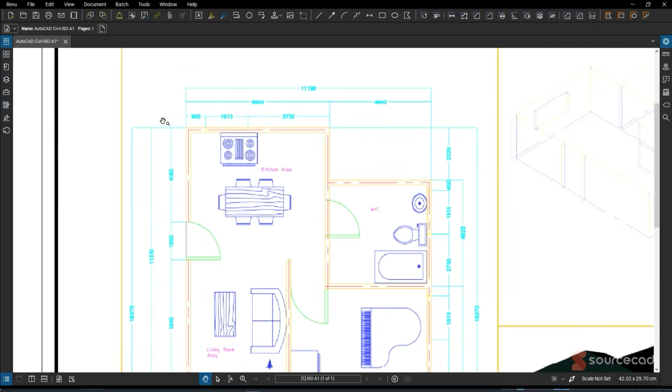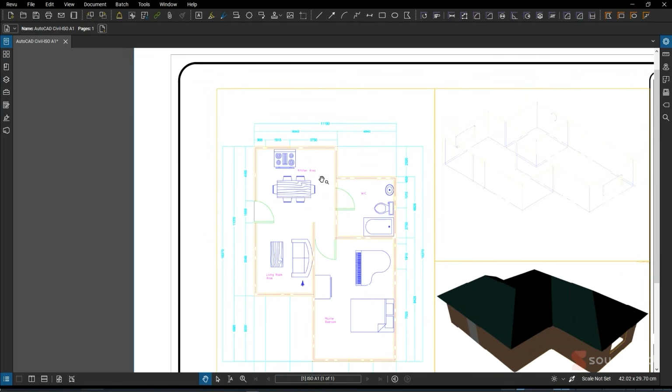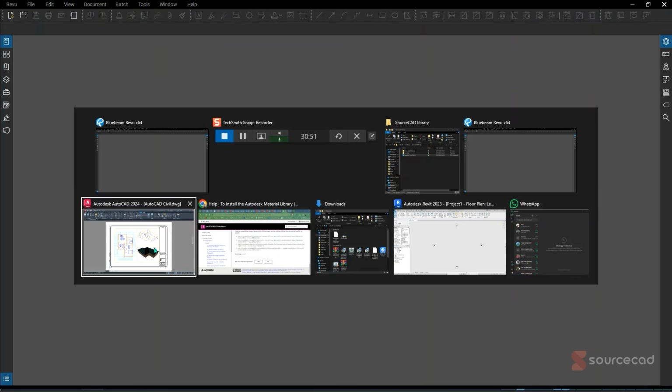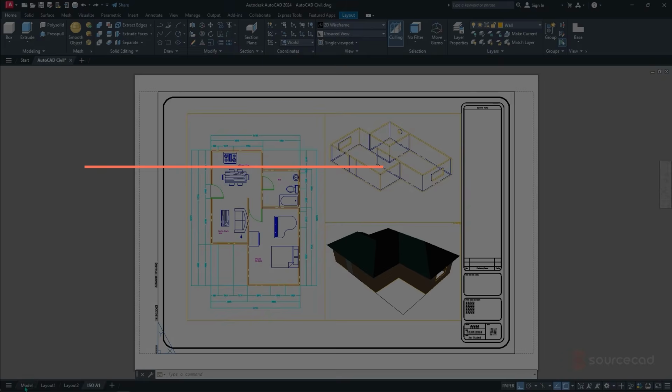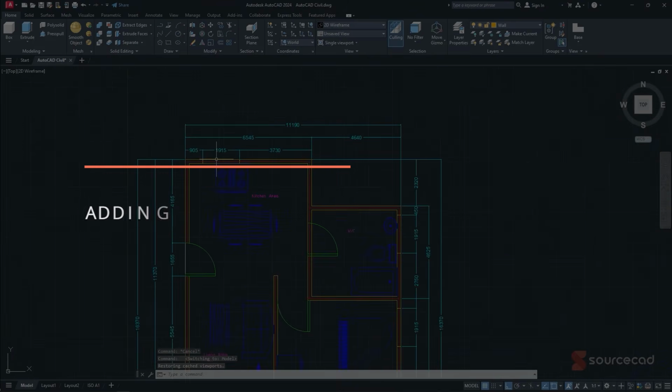The only thing pending is just our grid annotations that we have not placed here, but that is a very small thing, and it's still quite easy to modify. So if I was to close on this, and if I was still to open my AutoCAD drawing, I'll just simply go to Model, and I can just simply place now my grid lines. And it's very easy. How do I do this?